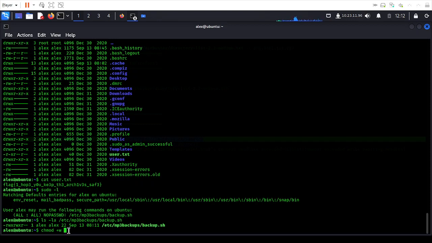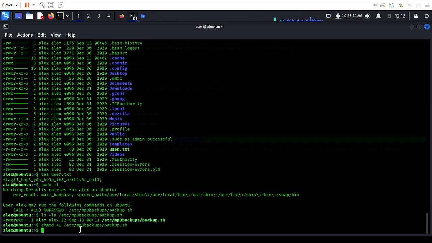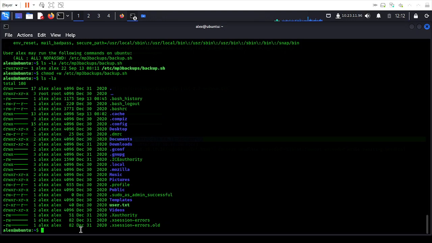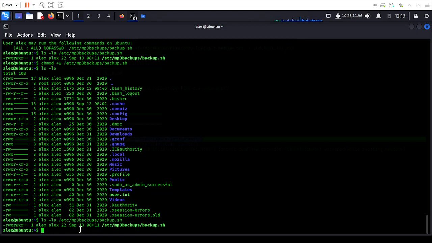So let me just do that. I already copied this, so Control Shift V. Okay, so I didn't want to do that. I wanted to do this. Okay, still the same, but no problem.